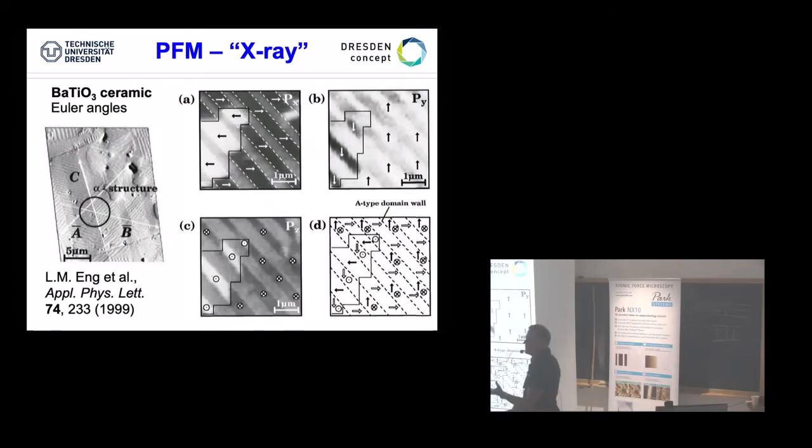So this means we can really do this kind of X-raying for every such grain. You can do that on any sample. The only requirement here is to have a certain crystallographic grain. And as I said, the minimal size at the moment is 5 to about 10 nanometers. So you have a small sample and you cannot use any other methods to do macroscopic measurements. PFM can do it. This means we are sensitive here to the piezoelectric constants Dij. And as you know, these are tensorial properties, and exactly what we do here is measure these things. So this is one parameter that we can really quantitatively deduce from this measurement.